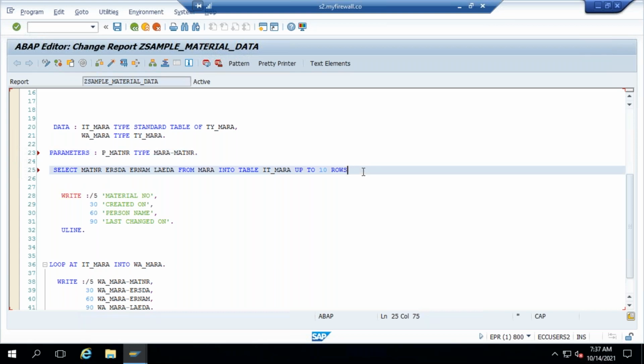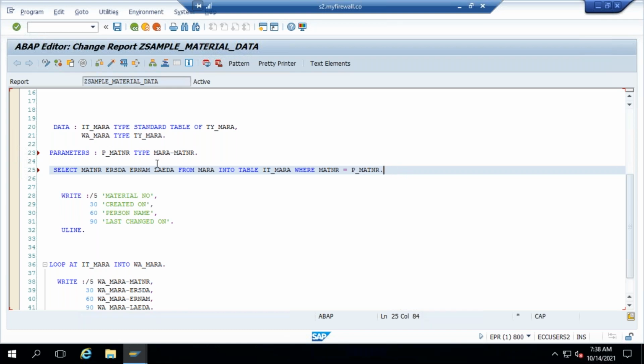Where MATNR, this MATNR belongs to this internal table. Why? Because all this data we are fetching from MARA and passing into the internal table. So which material number you provide, that material number should be in the internal table. So equal to P underscore MATNR.